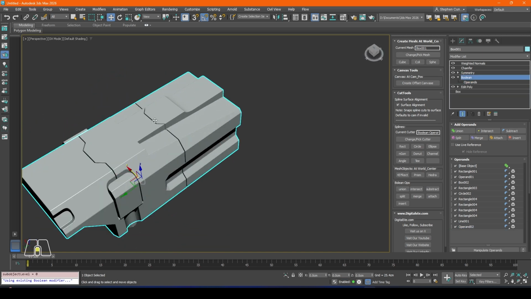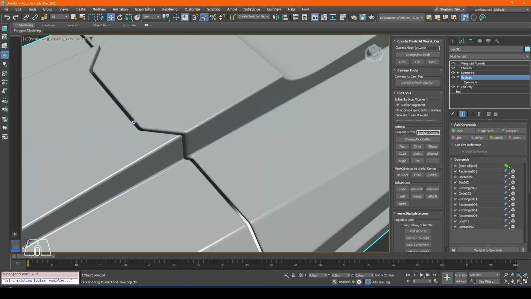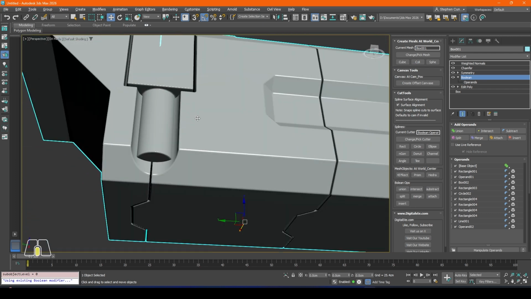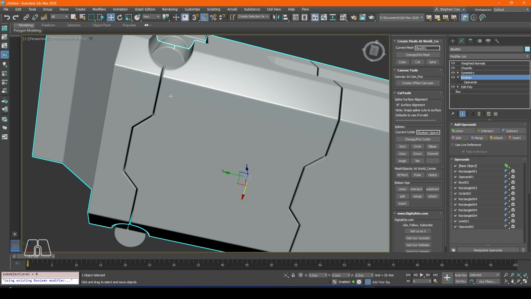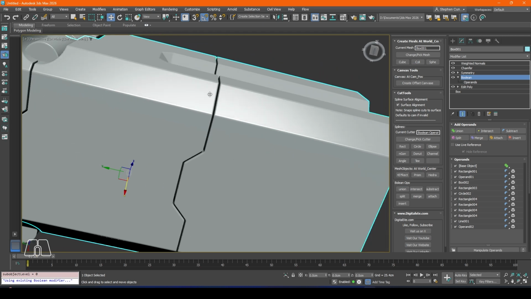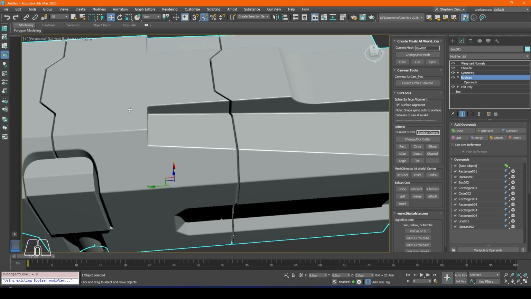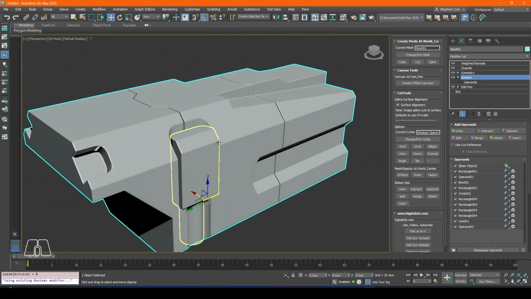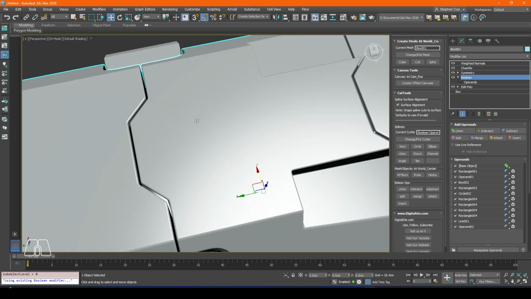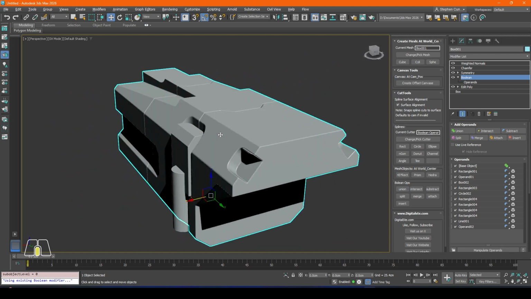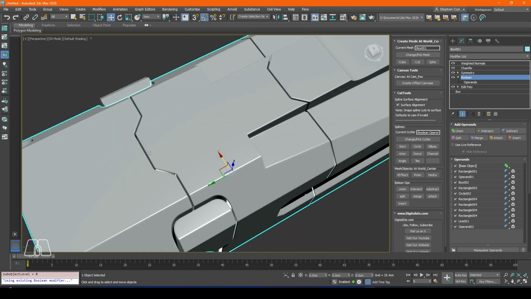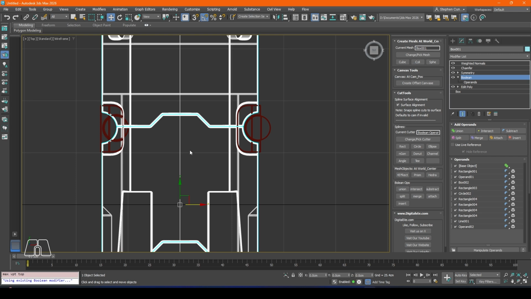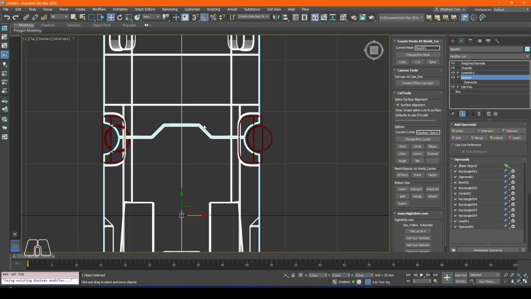So now it's got a few bits of detail there, and you've got to check and just make sure they're holding up. I'm not too bothered, because if this was a high poly anyway, we're not going to bake down, and if we're going to remesh this, I'd definitely block that out inside. But for some sort of quick panel detail, that's pretty good. We can put maybe a catch or something in here as well. So this could be an area where an attachment's going to be or something. So what we could do for this is, again, think about the purpose of the design, think about the line work that you're doing and how you can support that detail.